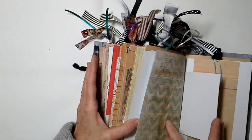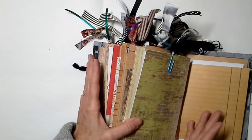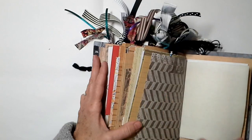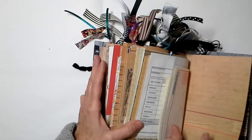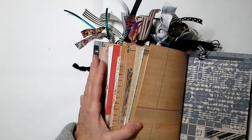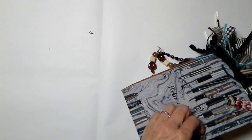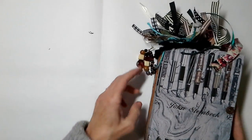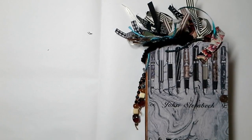In 1939, The Grapes of Wrath was published. And in 1940, Steinbeck won the Pulitzer Prize and the National Book Award for Grapes of Wrath. In 1947, he toured Russia, and he wrote East of Eden. 1960, he did Travels with Charlie. 1962, he received a Nobel Prize. In 1964, he received the Medal of Freedom. And in 1968, he passed away. He had a heart attack and died. So that's a little look at John Steinbeck.